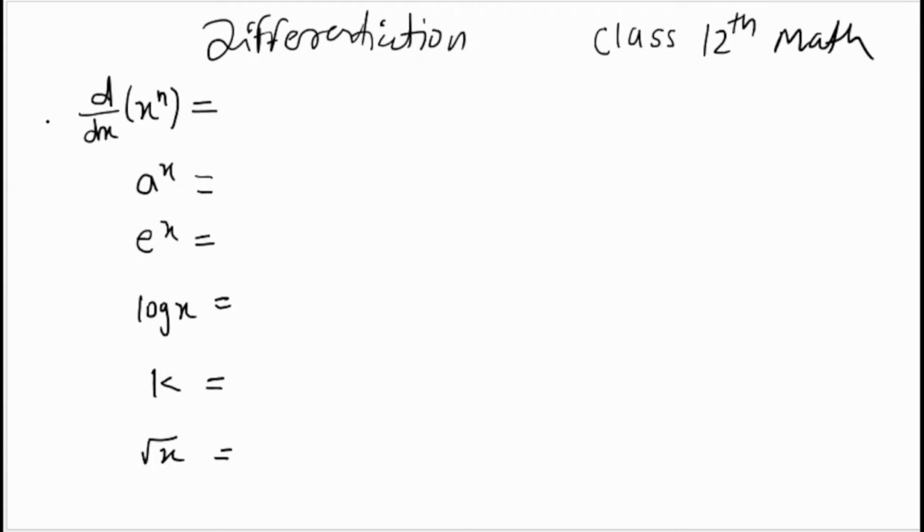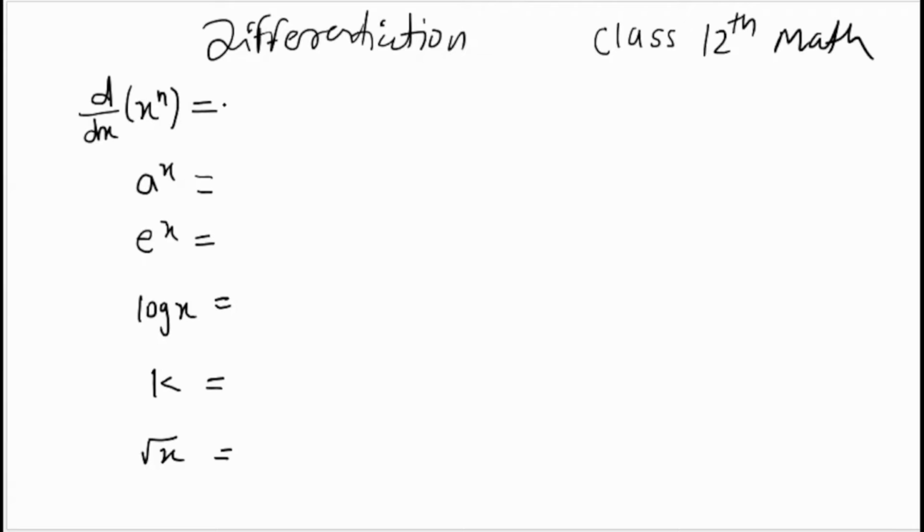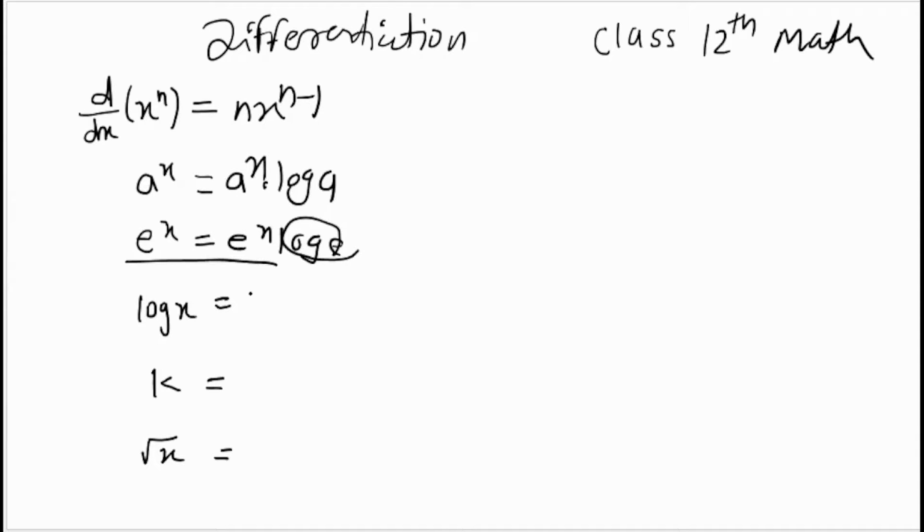Dear student, today we're learning about differentiation. Let's start with some formulas. The first formula: the derivative of x raised to n is equal to n into x raised to n minus 1. Next formula, the derivative of a raised to x is equal to a raised to x into log of a. So the derivative of e raised to x is e raised to x into log of e. We know that log e is equal to 1, therefore the derivative of e raised to x is e raised to x.